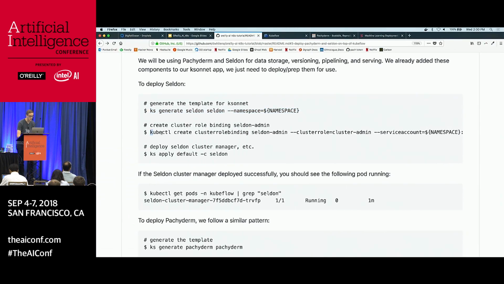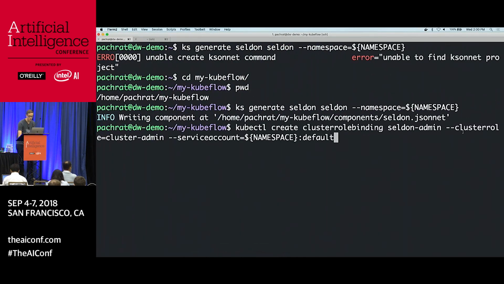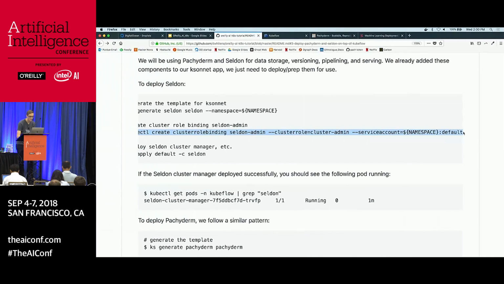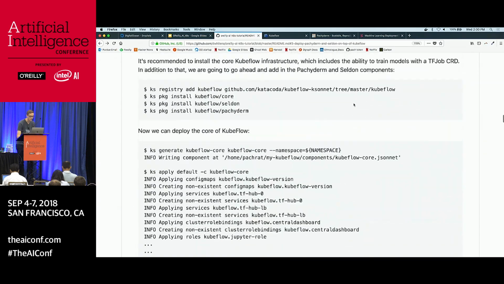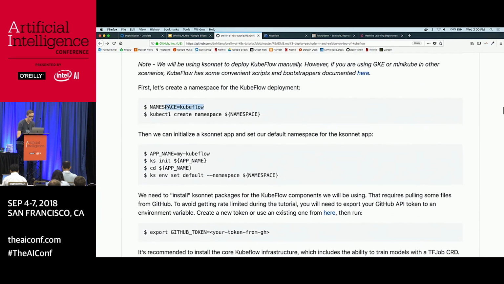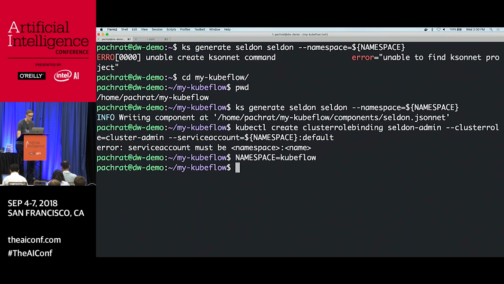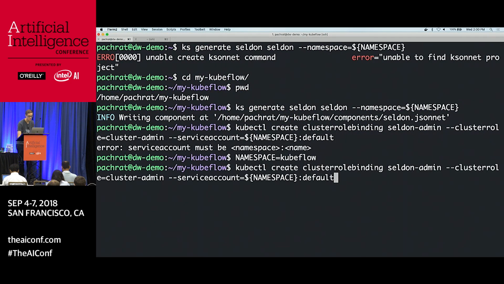The next thing we're going to do is run this command that's going to create some roles for Seldon. Sorry, if you logged out and back in, like I did, you might need to redefine this namespace environment variable.